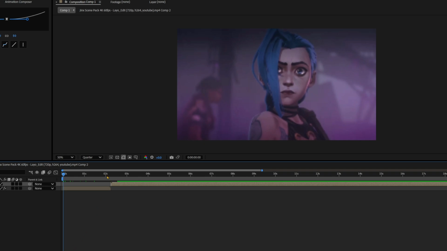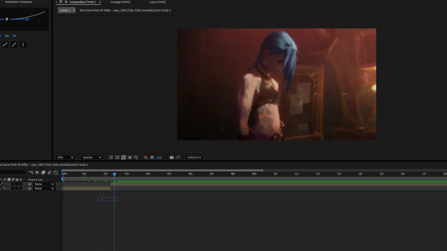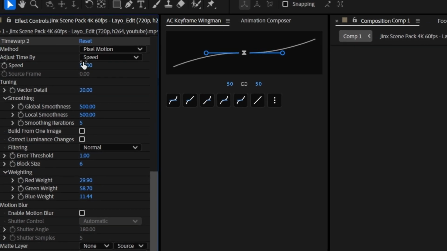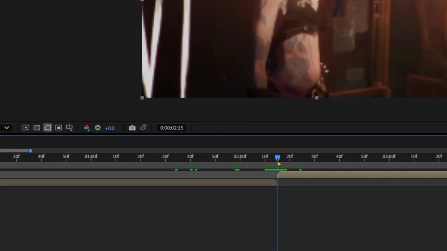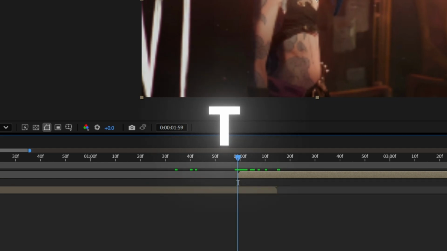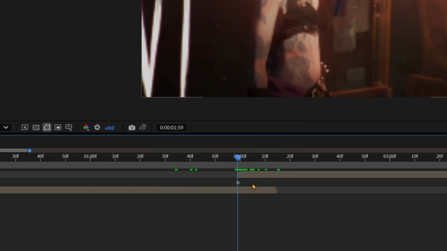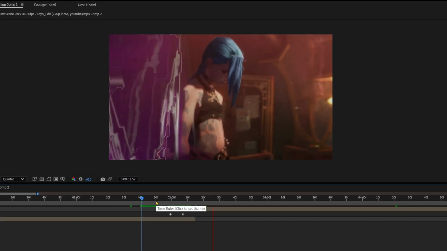So once you've made your composition and you've got your clips in the timeline, make sure they're pre-composed. You can add like time warp to them just to make the speed slower. I'm just going to add it onto them both. And then you want to zoom in here and you want to make sure this second clip overlaps by just a bit like this. Then you want to press T on your keyboard, make a keyframe for the opacity, drag this out, and then make it from 0 like this. And then you got like a fade transition like that, which is pretty clean, but it's not good enough.